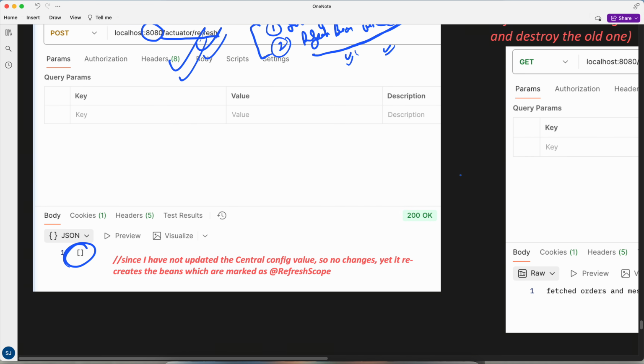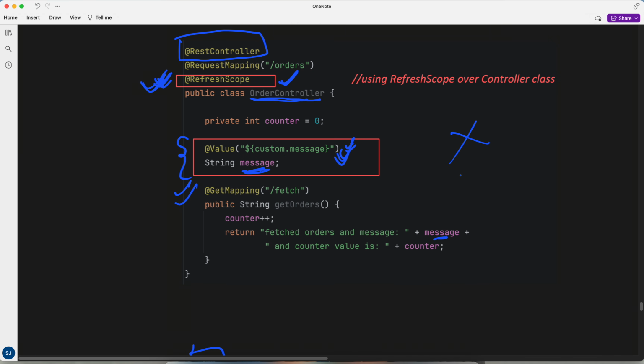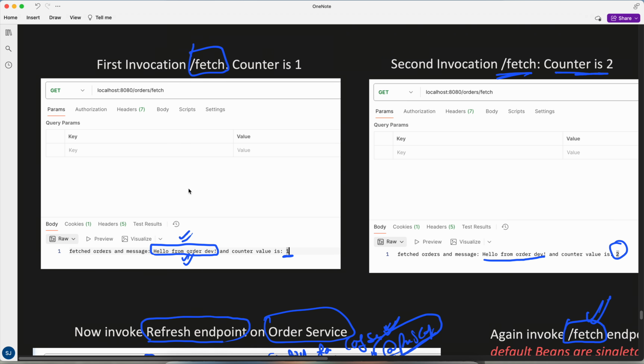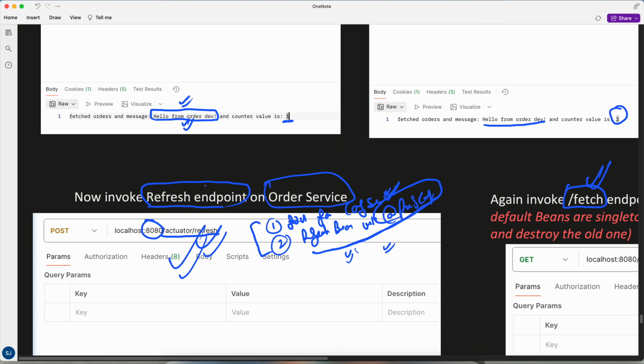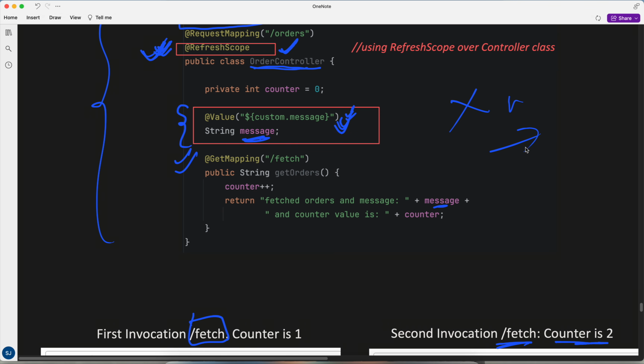I don't recommend using refresh scope over the controller or service layer. Never, because let's say your controller class is taking a request and suddenly somebody calls /actuator/refresh, that bean is destroyed and your request will be dropped.